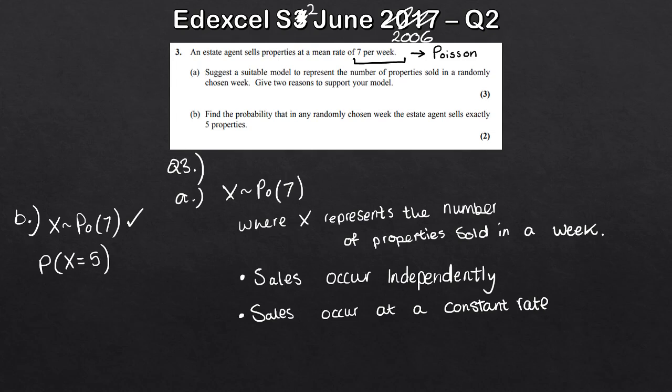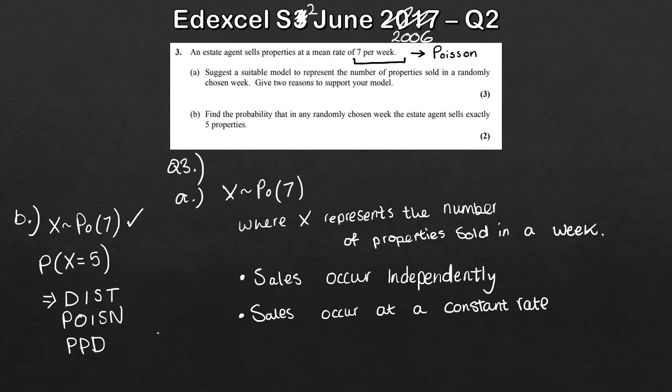Probability x equals 5. 2 ways of doing this. You can use the formula to calculate a probability for a Poisson distribution, or you can just use your calculator. And I would say just use your calculator. You'll need a graphical calculator to do this. So if I type everything into my calculator, I've gone through distribution, so the dist button, then it's Poisson, and then you'll have the choice of PPD or PCD. Now because this is exactly 5, we're going to use PPD. If it was, say, less than 5, it would be PCD.